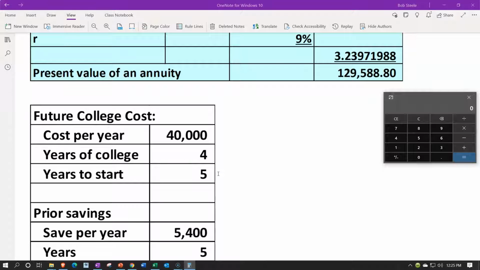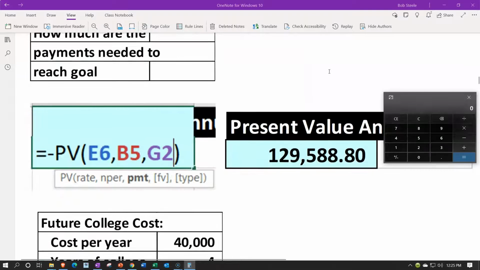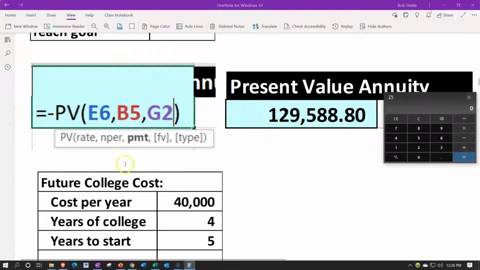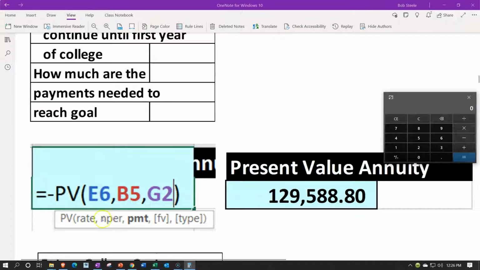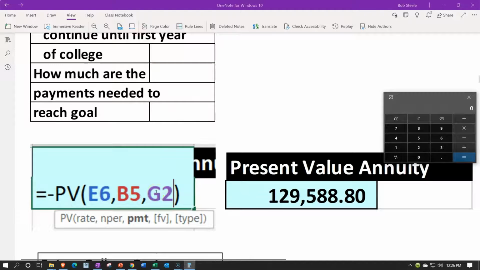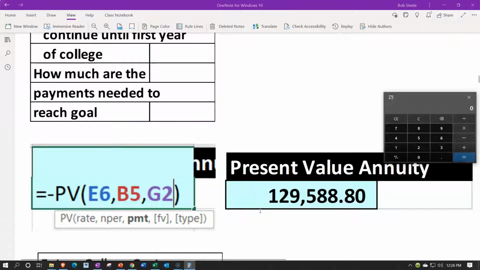Before we get there, however, and you can jump forward if you would like to, we're going to do this calculation a few different ways, a few more times. The next way you might see it, I'll scroll down here first, most likely is with Excel. Excel is the next way you might do it, or a financial calculator. This would be the fastest way to do it. We would do the good old present value calculation. It would be the rate being the 9%. The number of periods would be 4, because we're talking 4-year college. And then we're going to pick up the payment, which would be then the $40,000. That then giving us, once again, the $129,588.80. Most likely, once again, the fastest way to do it would be the Excel calculation down here.